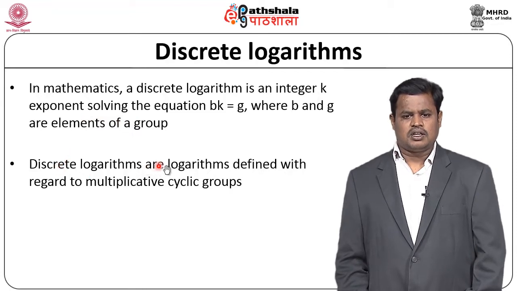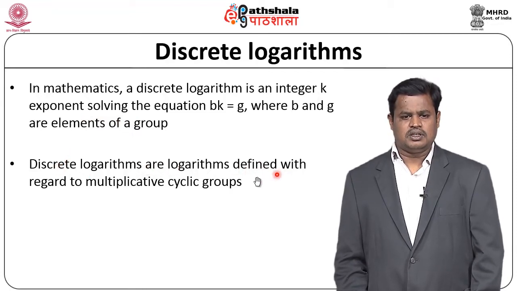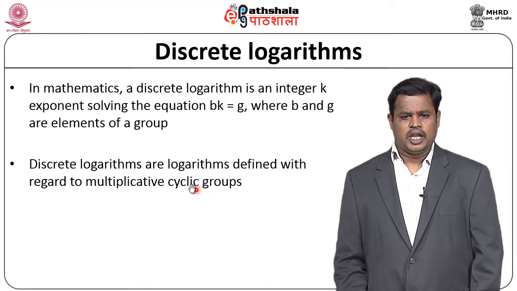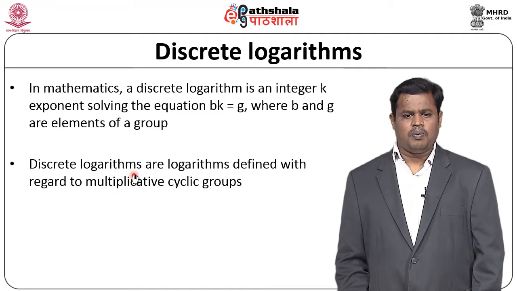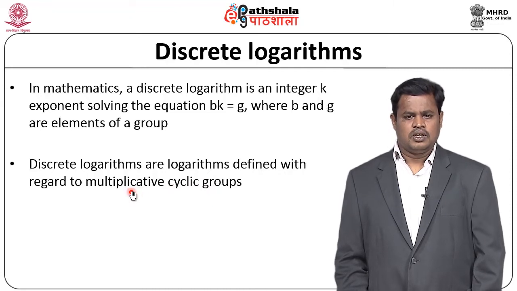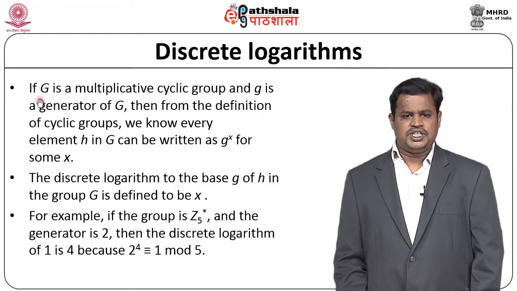Discrete logarithms are logarithms defined with regard to a multiplicative cyclic group. So, we need to know what a cyclic group is and also what a multiplicative cyclic group is in order to define the discrete logarithm. First I want to understand the cyclic group, then the multiplicative cyclic group, then I define a logarithm with respect to it, and then I say it is a discrete logarithm.